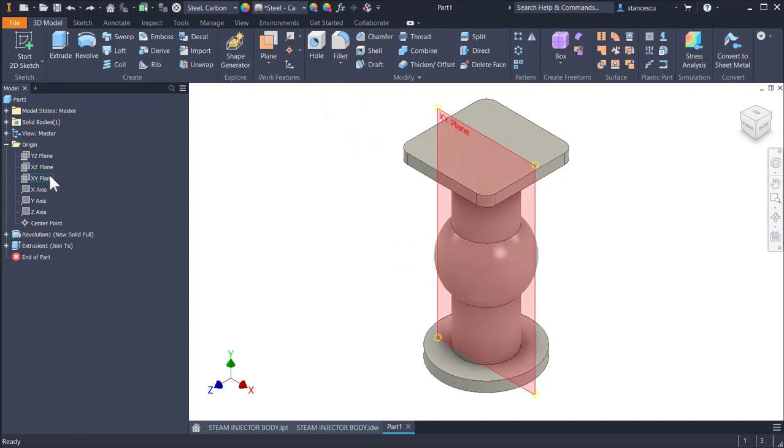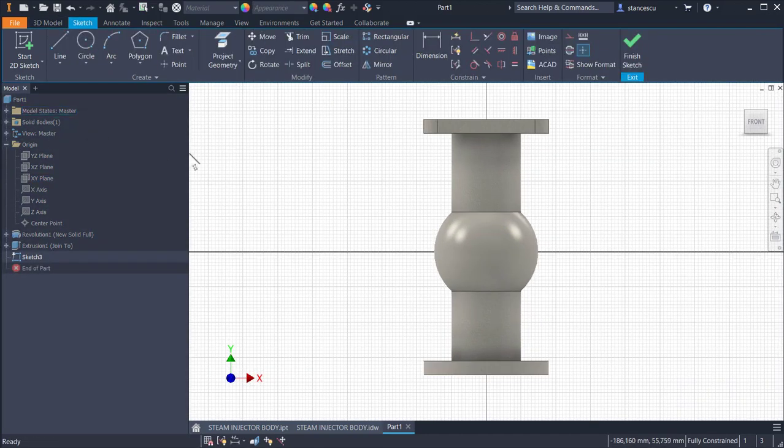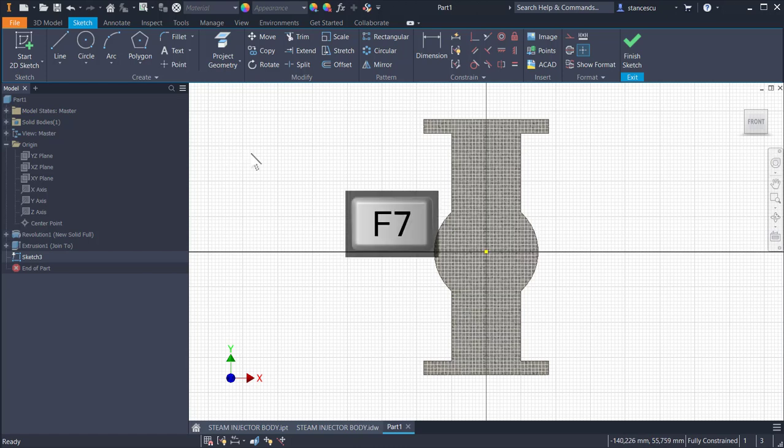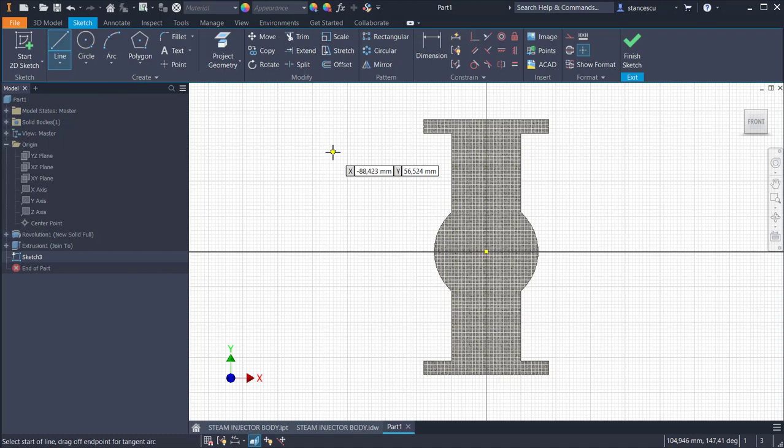We create a sketch in the same plane. And F7 to see inside, and we draw a contour, half of contour.